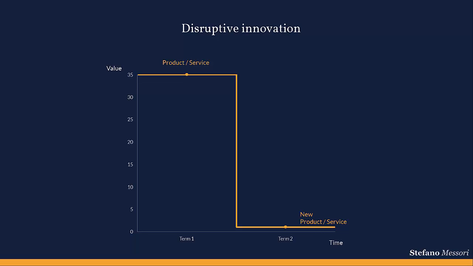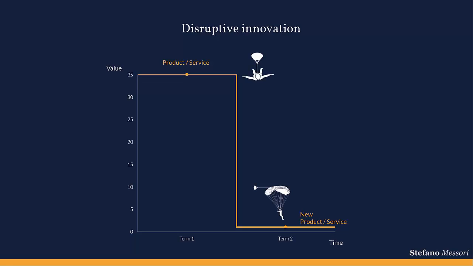Here managers are no longer concentrating on refining the product, behaving like hikers, step by step adding more value for the customer, but rather they come up with a new way to deliver value to their customer through a different product.